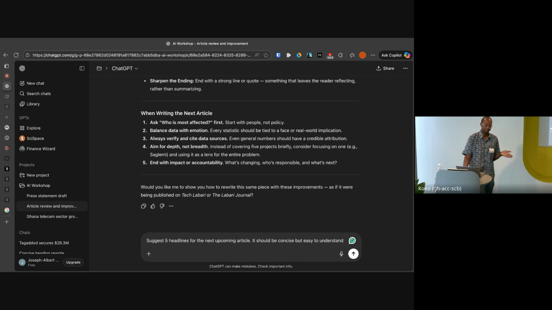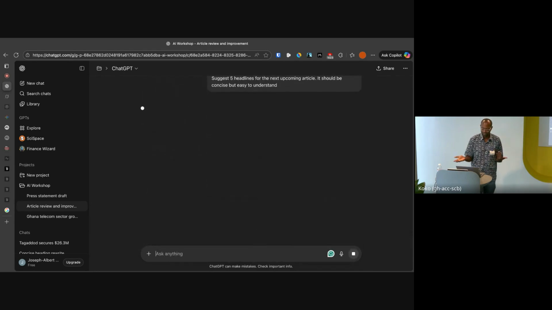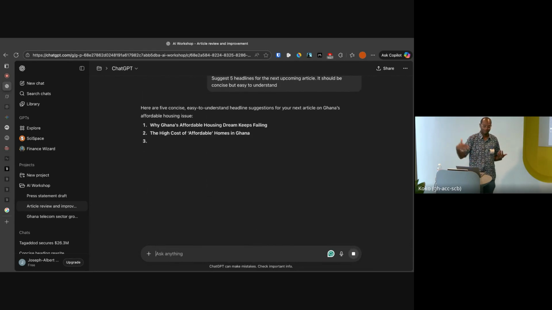So this also helps with headline writing. Sometimes when I'm writing a headline, I want it to be very specific, where the reader might see it and immediately be attracted to it. But sometimes my headline may be a bit off or a bit finicky. So sometimes I role play, or tell ChatGPT or any other AI tool I'm using, I need some help with the headlines. I've already given it my article.